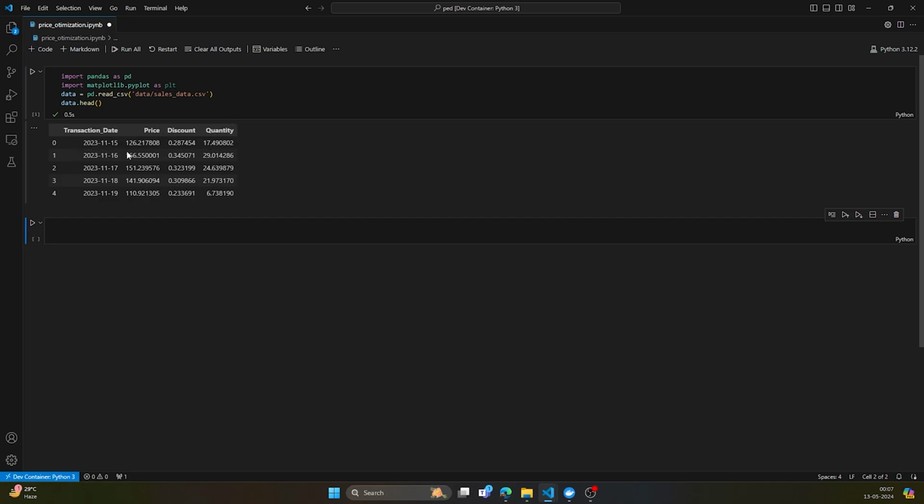So on that date, this particular product has this price, and you have given 28% off. It's just a little bit higher than 28, and the quantity sold is 17.